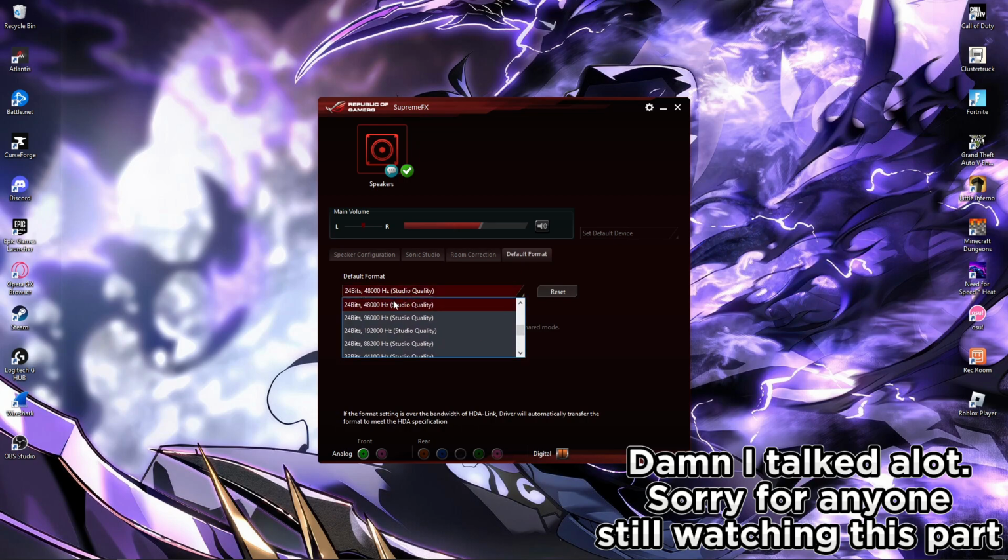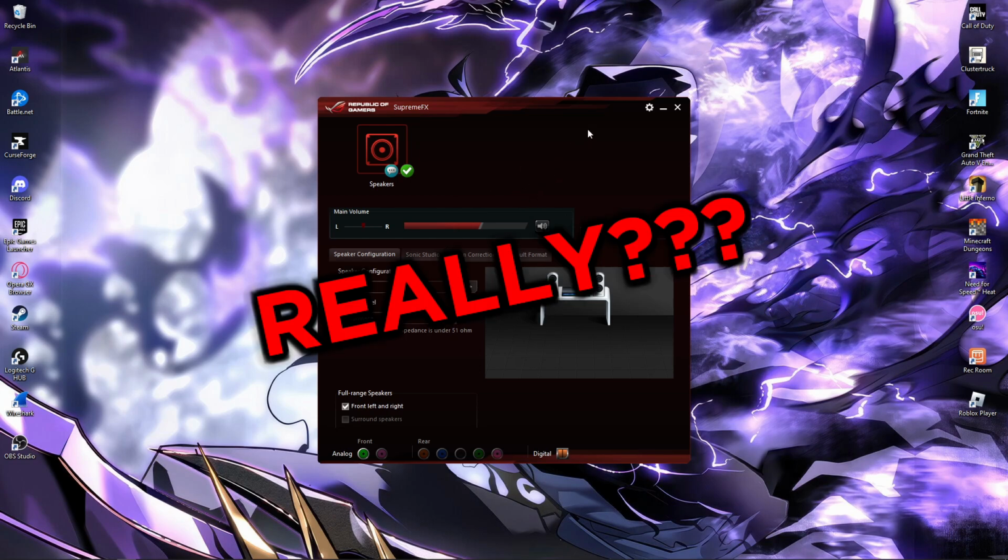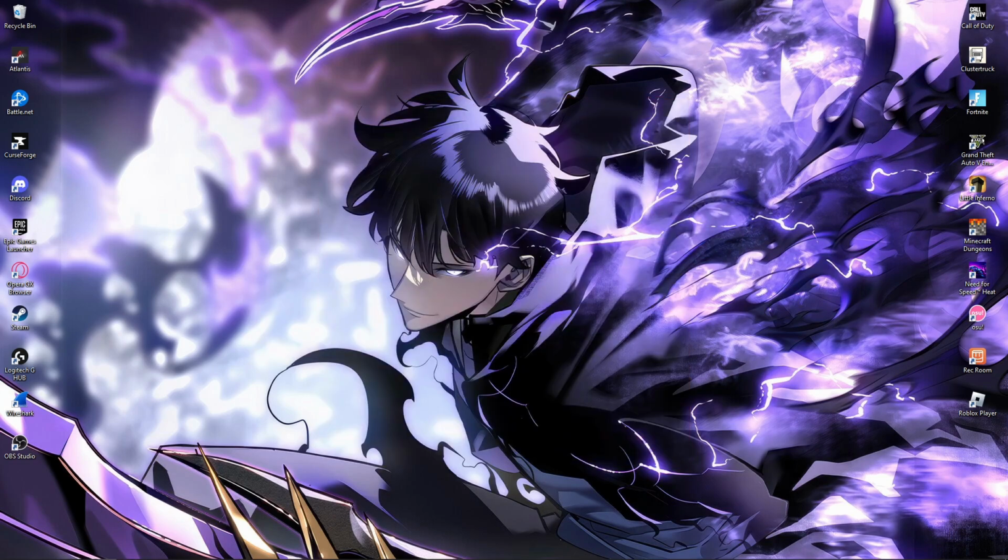This is the audio quality. You can change it in your audio settings like normal as well. I'm not going to change it, and yeah, so all of this is not the reason for the muffledness, so you can just close it or minimize it. I'm probably going to minimize it.